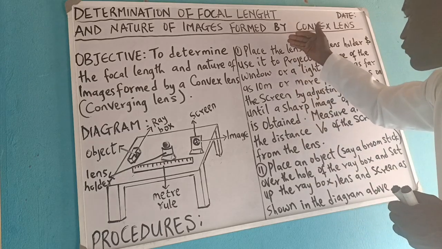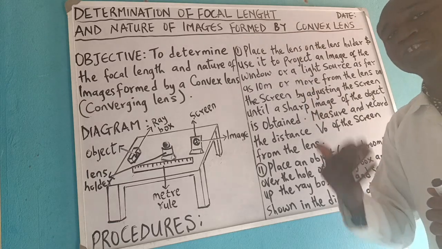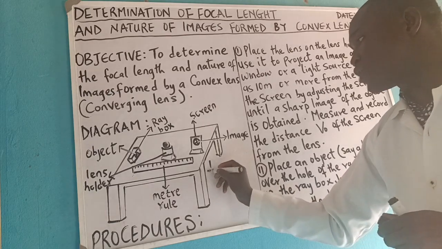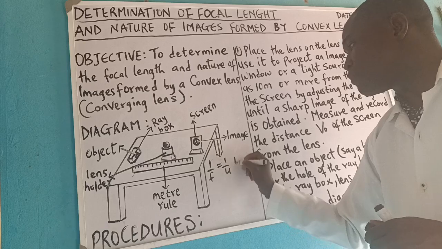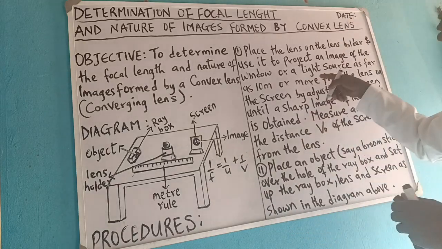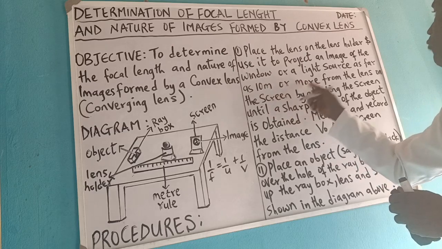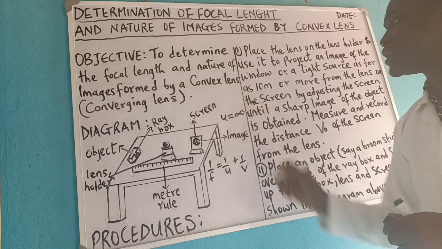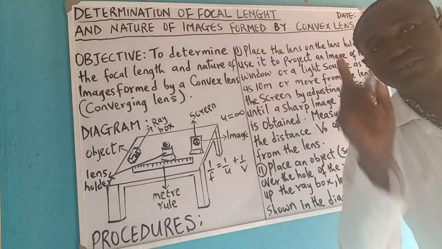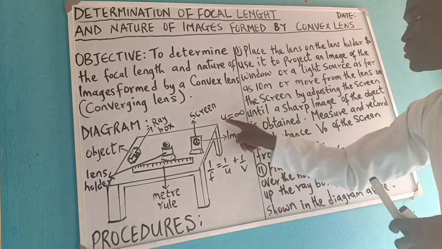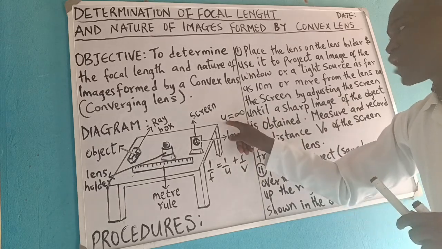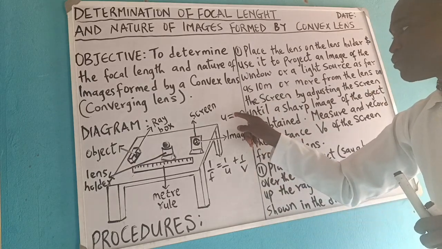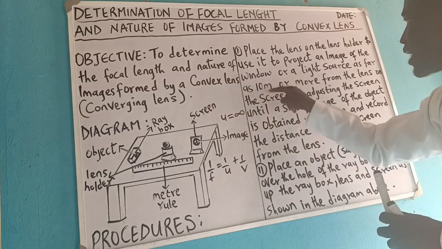Now, the essence of you watching this video is for you to see how you can do this experiment without touching apparatus. Remember that the lens formula is 1 over f equals 1 over u plus 1 over v. Now, from the information, as far as 10 meters or more from the lens, the implication is that u should be at infinity. It does not have a specified distance, so to speak. Your object distance does not have a specific value, and that is why we put it at infinity. That is what they mean, 10 meters or more.